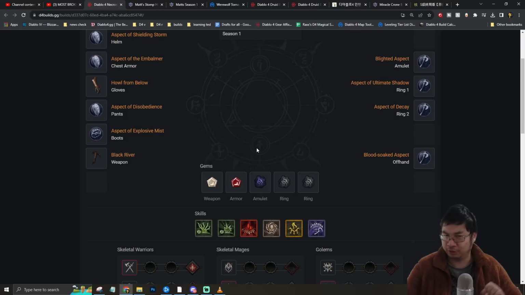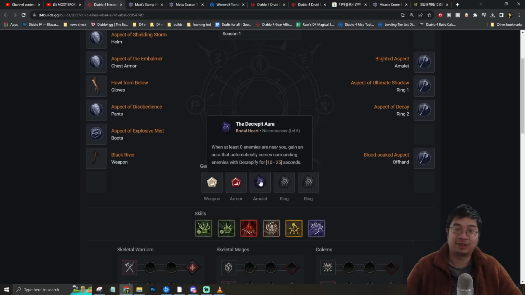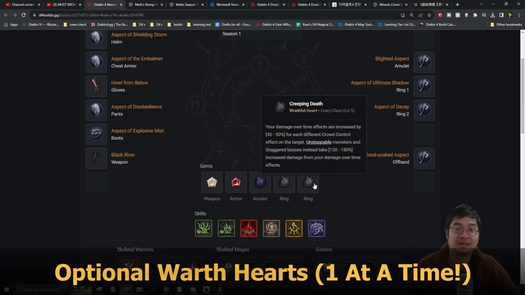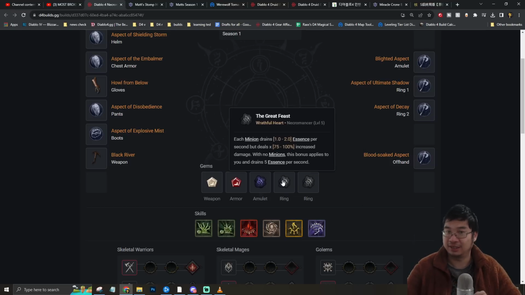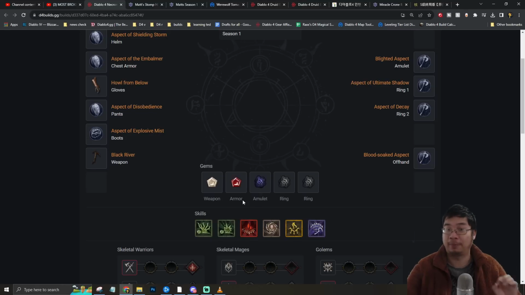Now over here, if you're looking at the builds, you can see a small variation. So notice that this is a level 5 gem, which is zero enemies around you. Now as for the other ones, he's getting additional damage with the essence he has. And also another choice is the Creeping Death, which allows him to deal more damage to crowd controlled enemies, and also unstoppable enemies will take more damage from you. So there are a few varieties, guys. Make sure you look at the video, and when you're following this guide, make sure you refer back to the video because it has made some adjustments.